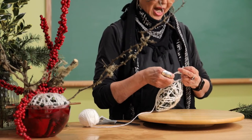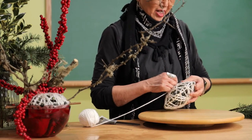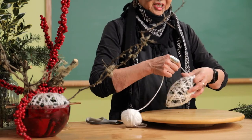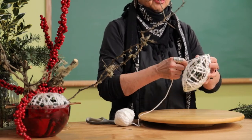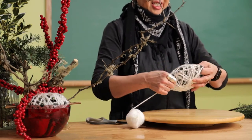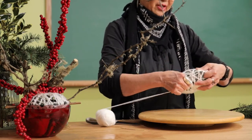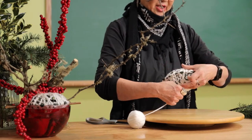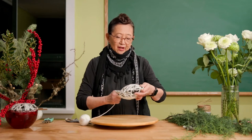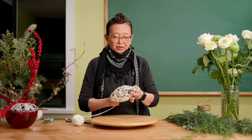So it's up to you how novelty-ish and decorative you want to be, but I just want it to be plain white so that it just has a snowy feel. I'm going to do several more wraps with this thinner one, so that there's a little bit of texture difference between the first one and this one. You want to keep it still open enough that we can get some material through.